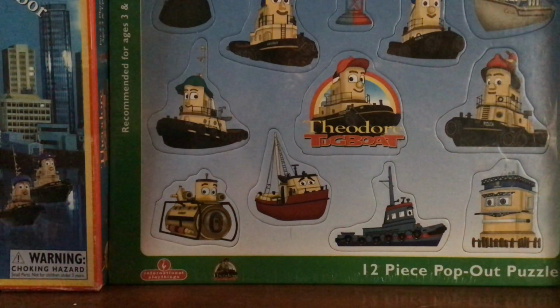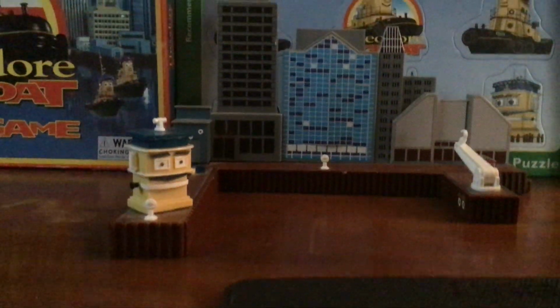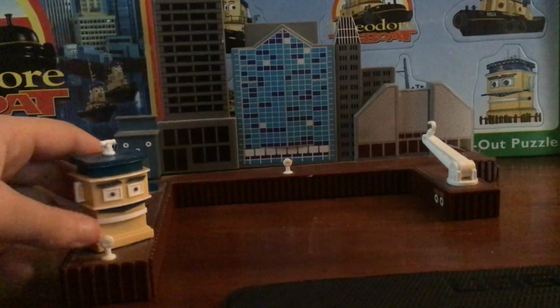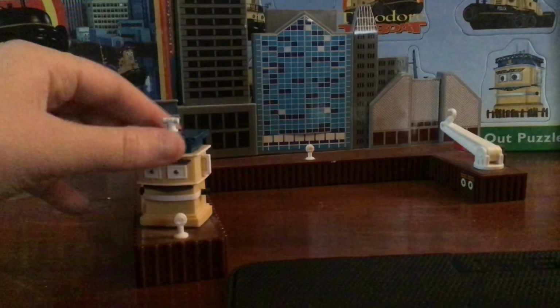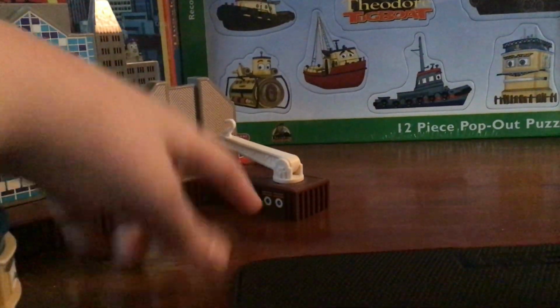Okay, now, in terms of big stuff, let me show you guys this. Alright, so for the first part of my Erdls, because it's one of the bigger pieces I have, we have the set of the Great Ocean Dock here. Let me back up a little bit so I'll show you. Yeah, this is actually a pretty cool play set. I never had this growing up. As you see, the dispatcher moves back and forth just like he does in the show. If you look over here, there's Donald. He has his own little hook for like cargo and stuff.